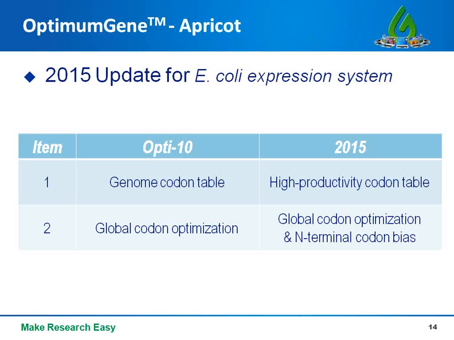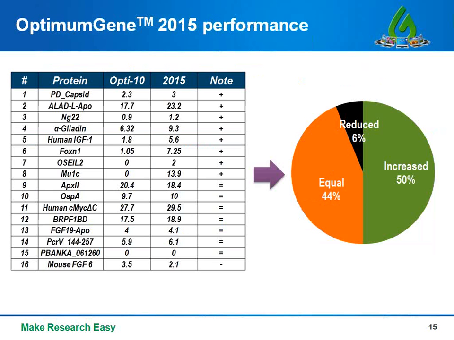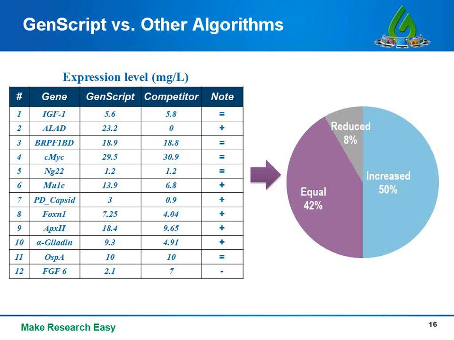So let me show you the results of our wet lab validation with this new algorithm in E. coli. You can see here across a test sample of 16 highly varied proteins, the new algorithm gave the same or better yield compared to the old algorithm in all but one case. Half of the proteins we tested saw significant increases with the new algorithm, in some cases on the order of 50% improvement, but in other cases we saw 5-fold or more improvement. And again, this is compared to our previous optimization algorithm, which is already a big improvement compared to the native unoptimized sequence.